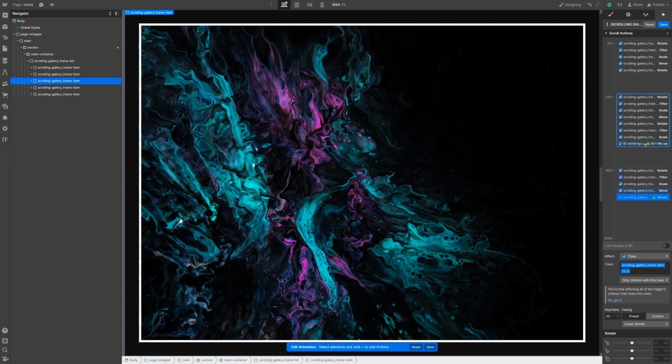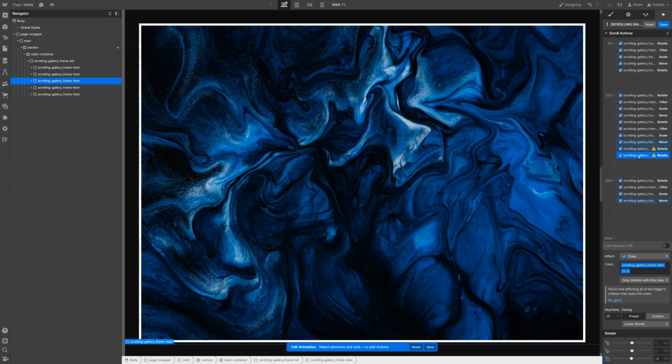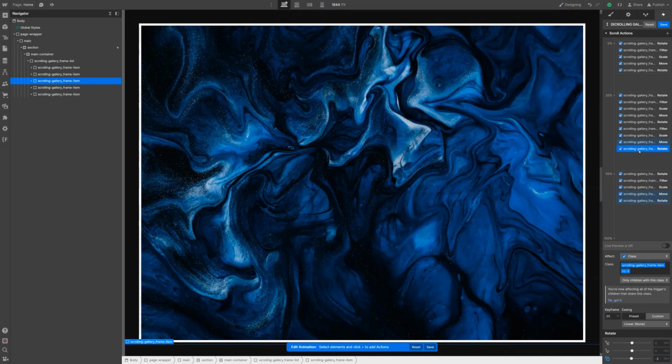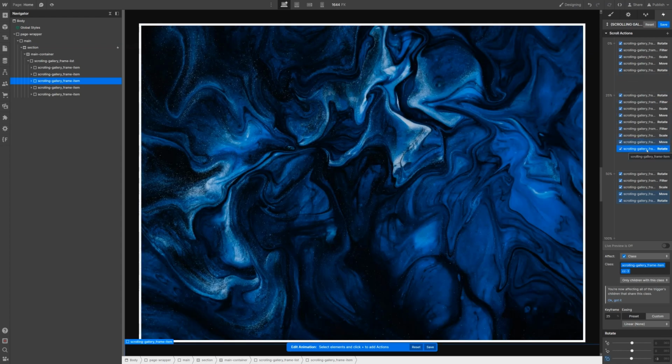Actually, we need to target the rotation of the third item that needs to start from -3 along the z-axis. Then we can duplicate it, drag and drop it here, and then this can go to 0. Once again, as we have already noticed for the move transform, we don't need a rotate step for the third item to say, at 0% you need to be at -3, then keep this value until 25%. At 25% the transition starts.